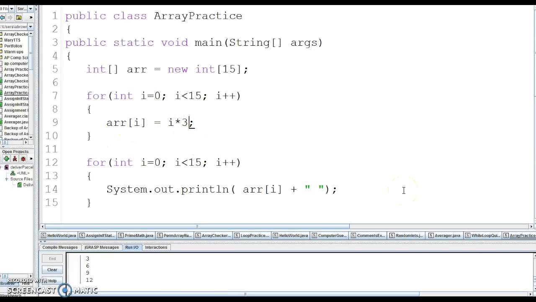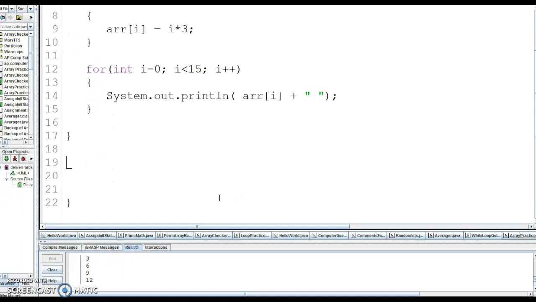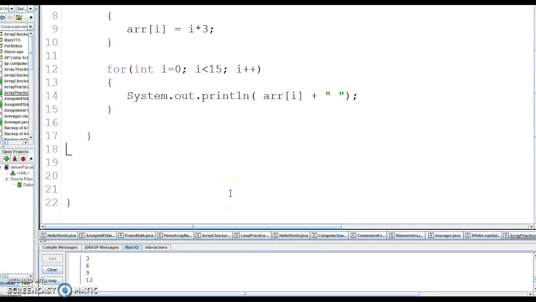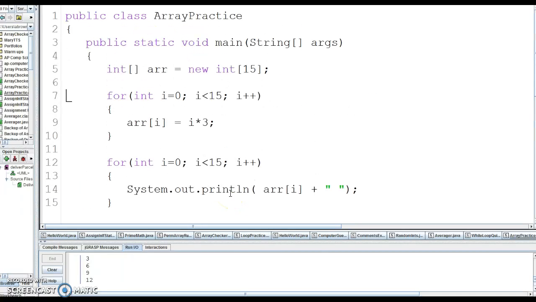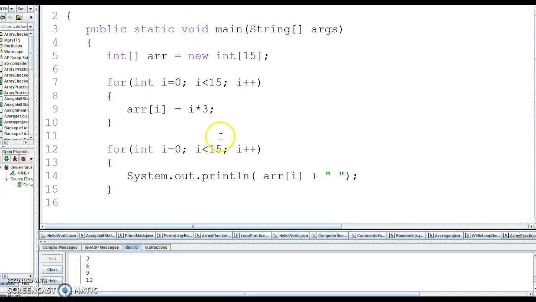And so that's what we're going to be working on tomorrow, is playing around with putting different things into the array, using for loops, different multiples and different things. Again, playing around with what goes where, and then being able to print them out. Now, again, this is one way to do it, but here I am inside my main. So my main method is what I was doing there. But this is nice when I know how long the array is, right? It's 15. That's what I'm going to print with.